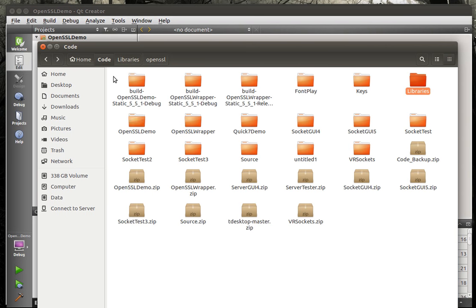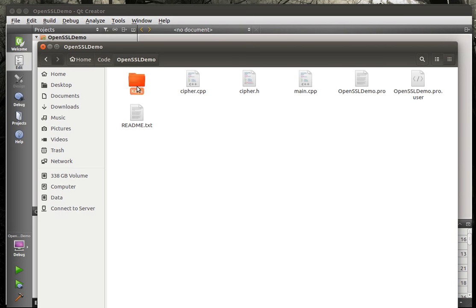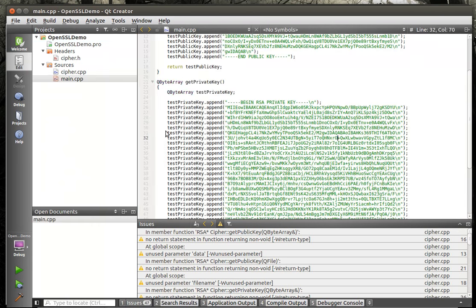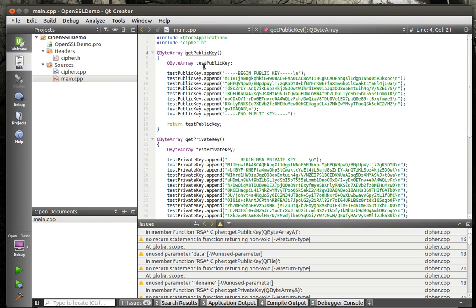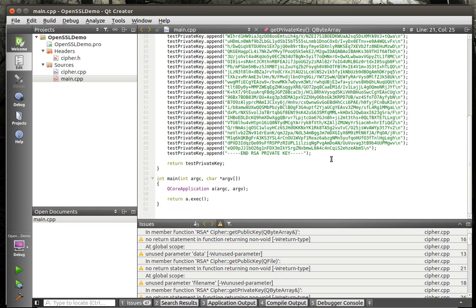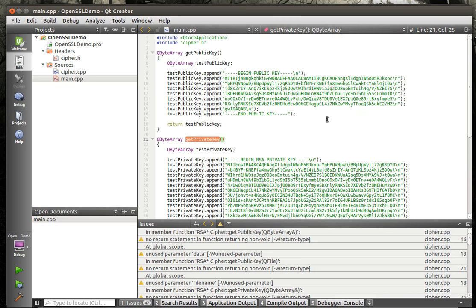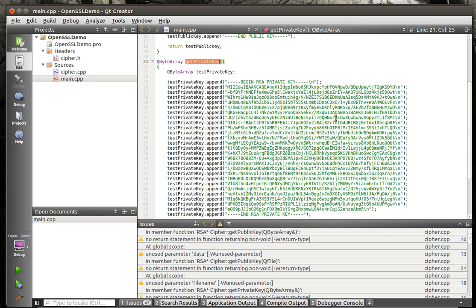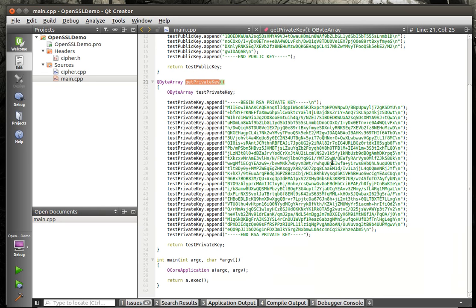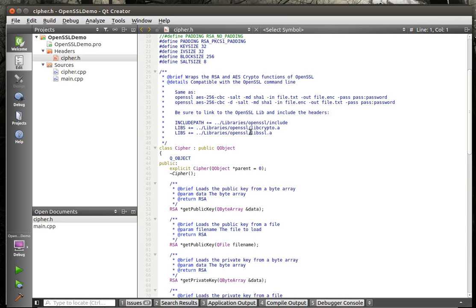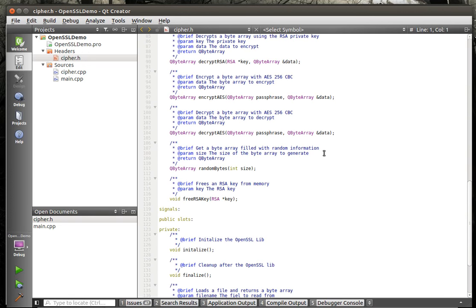All right, so also in the OpenSSL demo, I have put the keys in here that we've generated from the previous tutorial. And in the actual source code, I have made two functions called get public and get private. It just returns a byte array with the contents. I have to apologize in advance. I did that rather hurriedly off camera because I had to go somewhere. So if we have an error or a boo-boo later on in the tutorial, I may have to stop and revisit that real quick. Also, we have our header file, which has been fully fleshed out here.